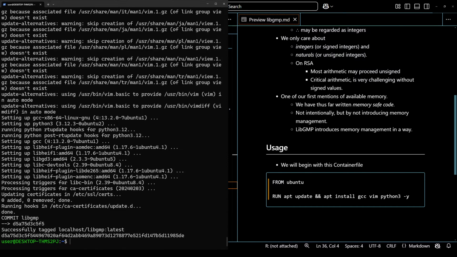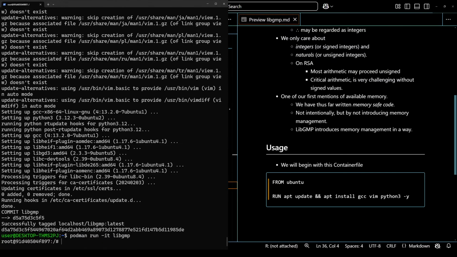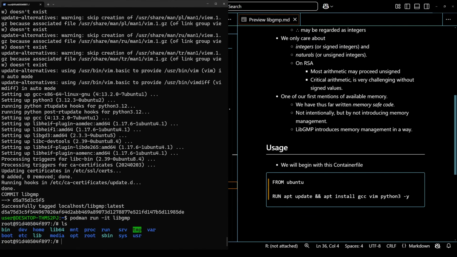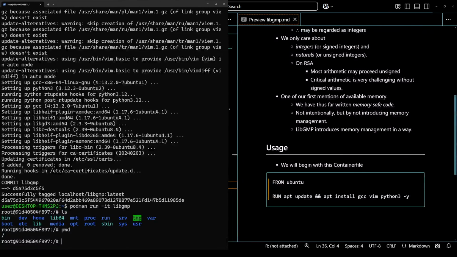We have libgmp here, so we're going to podman run it libgmp. There we have it. This is bash, as printing things, right? Okay, so we're in here, and at this point in time, I think it's time to start doing some GMP development. And to begin that development, I'm going to introduce, and I think I can find it here, there's a famous-ish, I guess, I'm typing in another screen. I'm Googling.